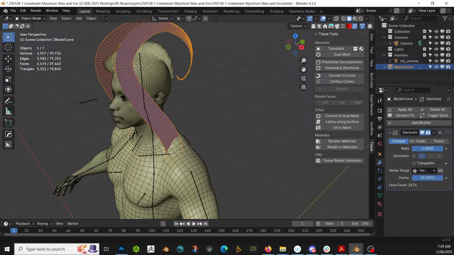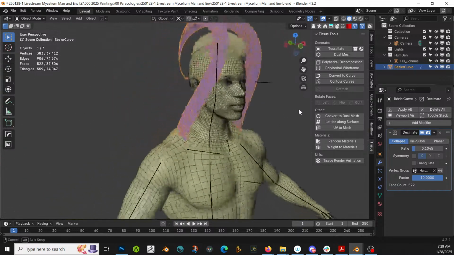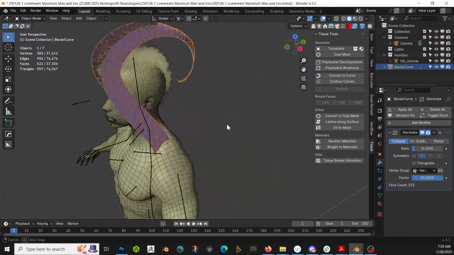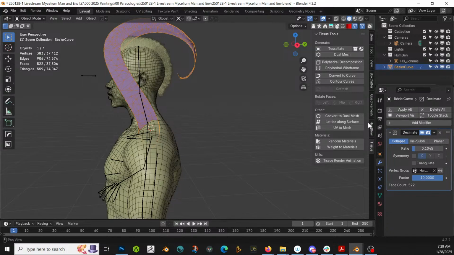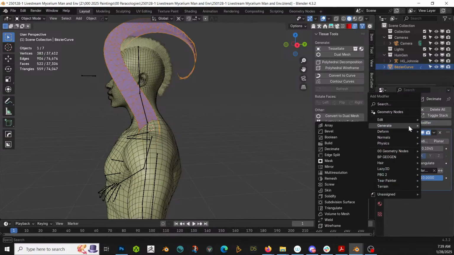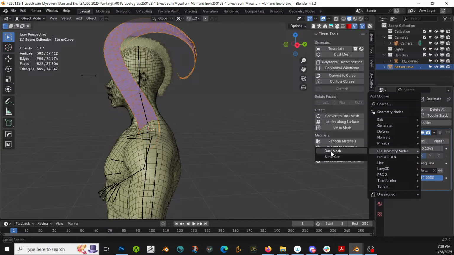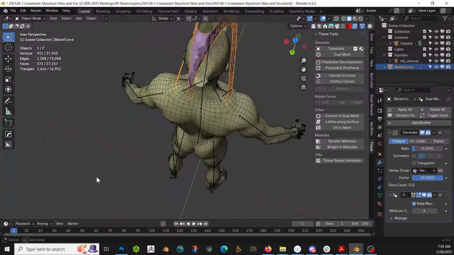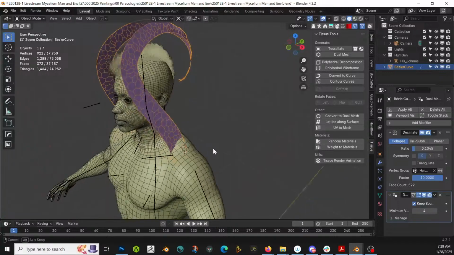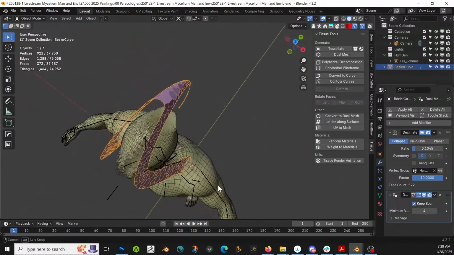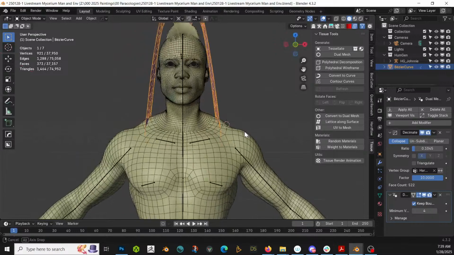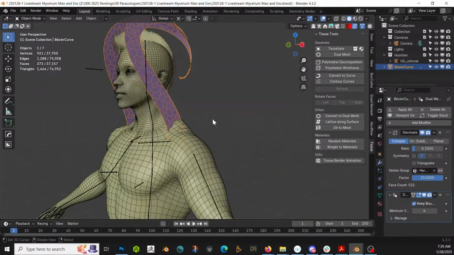Factor high and cut this down. Something like that. That seems acceptable. Let's see if we can use our hours. Yep, that seems acceptable. We can decide if we want to mirror it or not later.